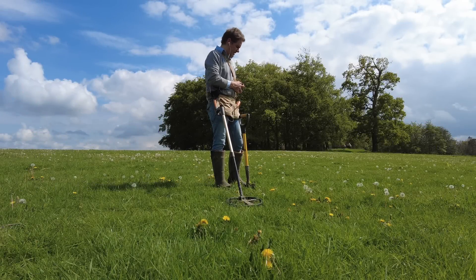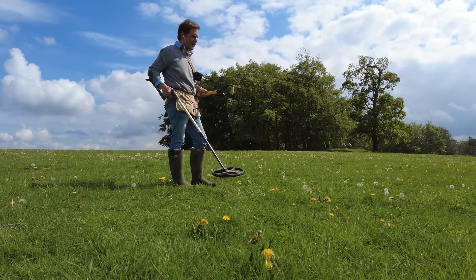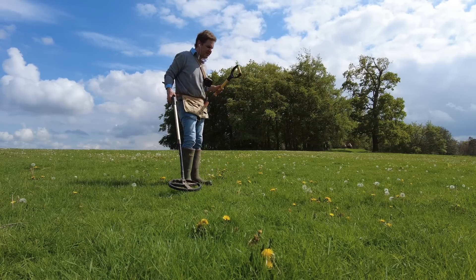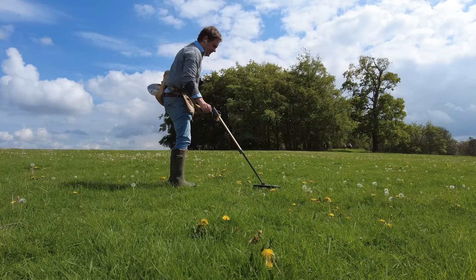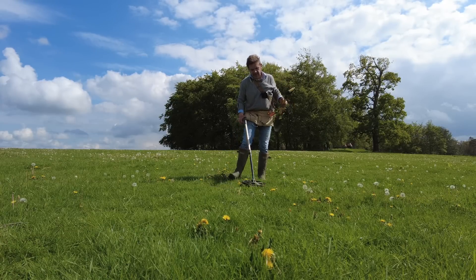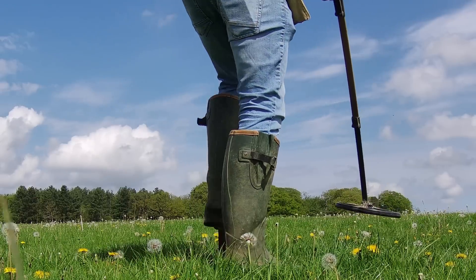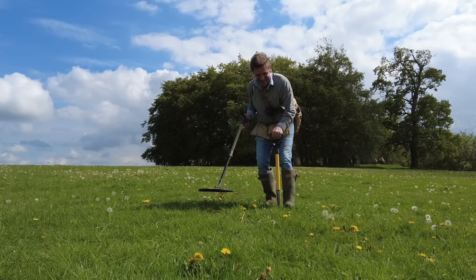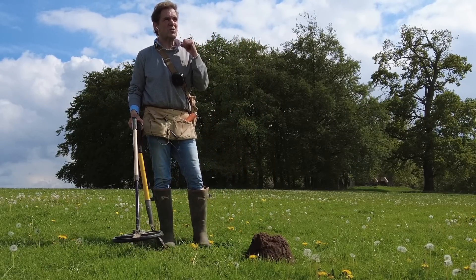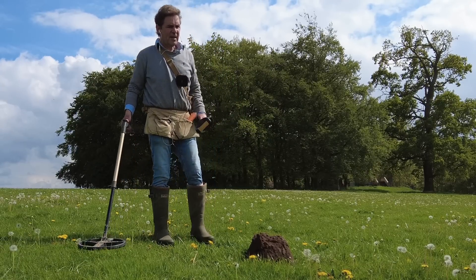Sadly I've got to end on this. There's definitely a lesson to be learned here - and sorry to be so ranty, but I'm really cross. Trust your gut feeling until there's nothing else, and then dig up all the stuff that you know is rubbish on the off chance one of them might be good. Because it's just been such a good day today and I've only left myself two hours to do it. Metal detecting is time management - it really is. If you want to waste your time on absolutely everything, then do. But if you want to give yourself the maximum chance of finding good stuff in a given period of time, then you've got to be disciplined.